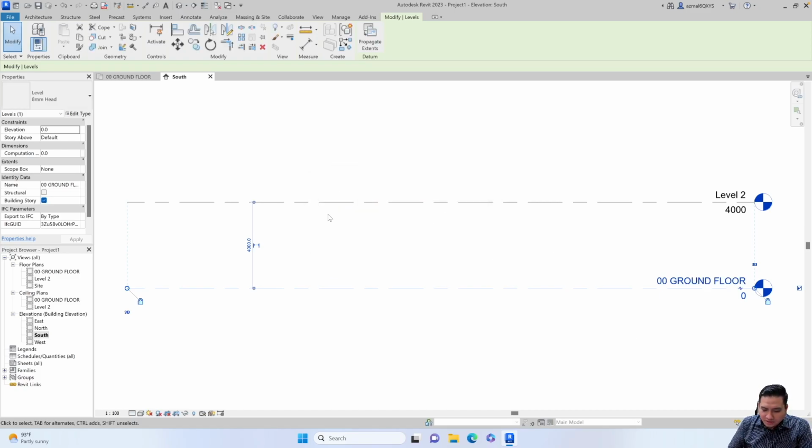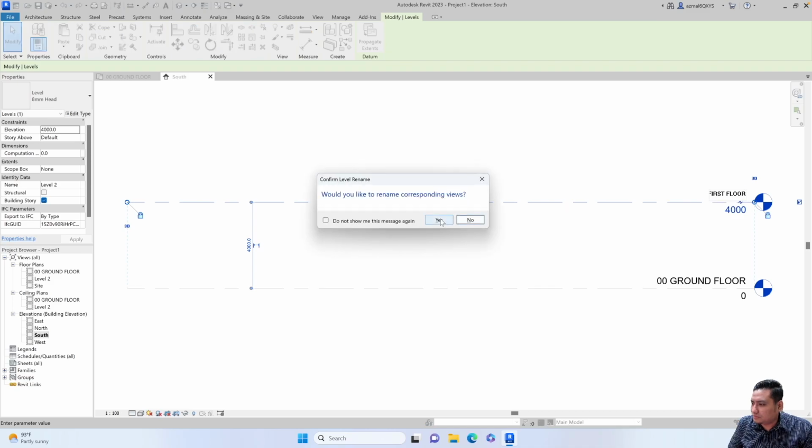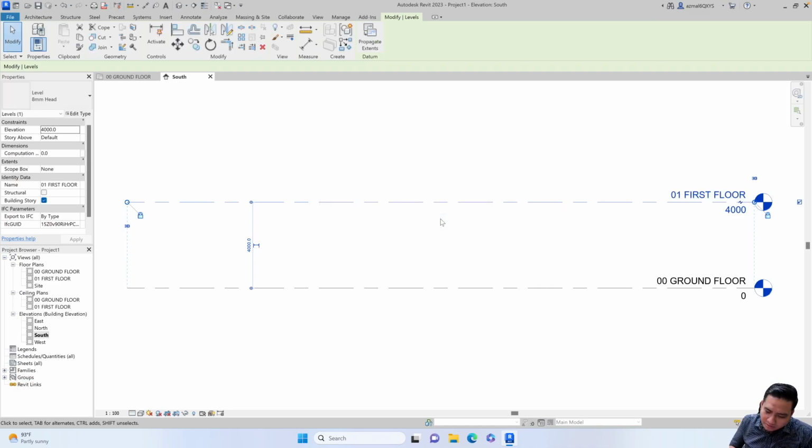This is the most basic step to start creating the grids and so on. After that, you can rename the next level as the first floor, and then do that subsequently, depending on how many floors your project has.